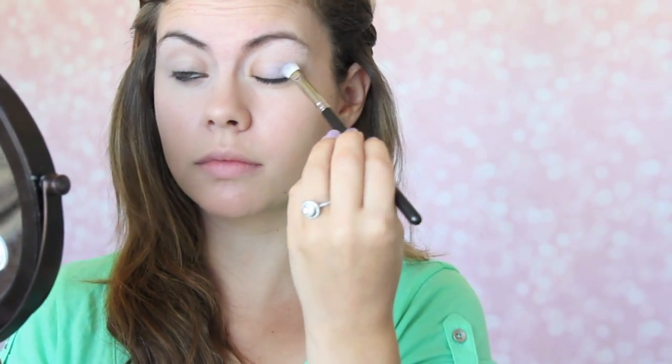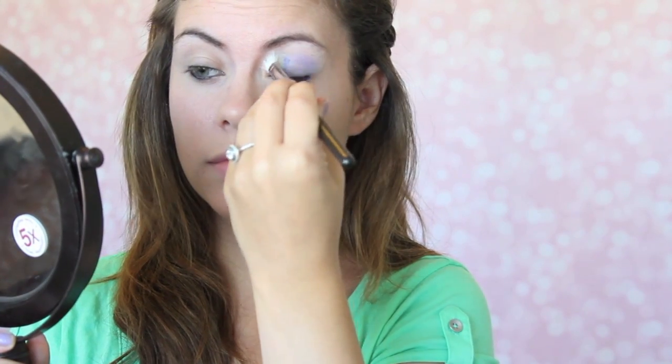So I'll go ahead and show you some of these on, and I already have some eye primer on. So I'm going to take some colors from here and just put them on and just kind of show you what they look like. So here's like a nice kind of lightish purple. So that shows up pretty nice actually, and it's a really pretty color. Try out this purple right here. Get a good idea of it. Nice shade of purple, I like it. And I'm just going to put some of this darker purple in, just the outer corner part. So that shows up pretty well, and all these colors look nice together, and I actually really like that color.